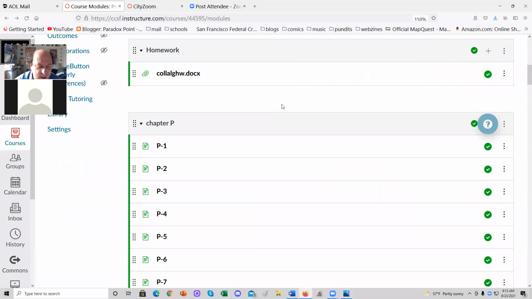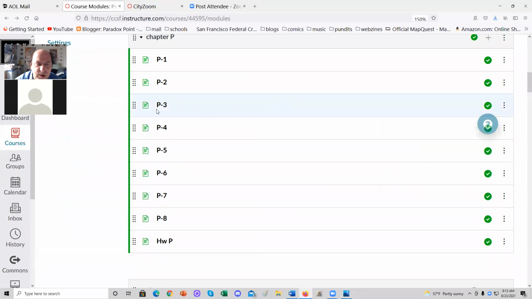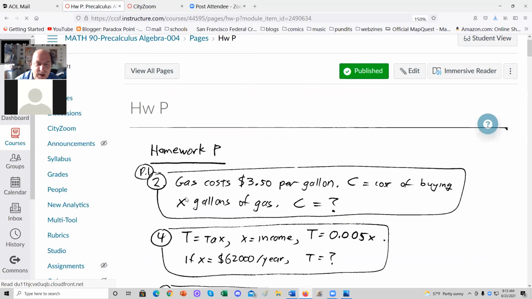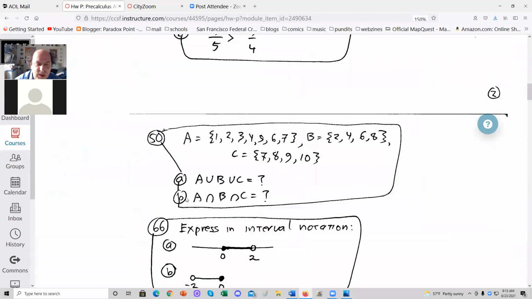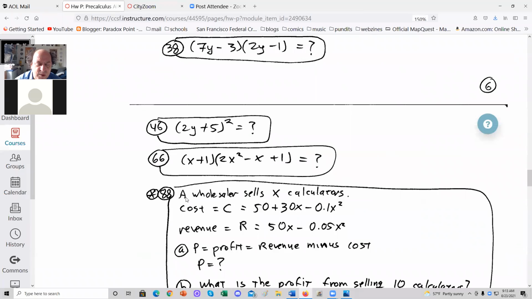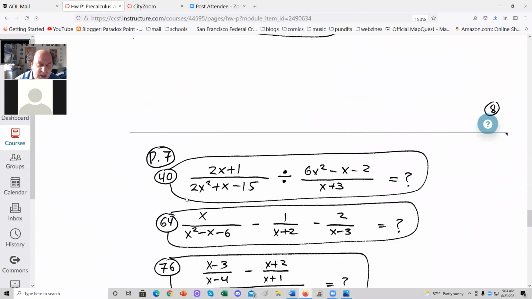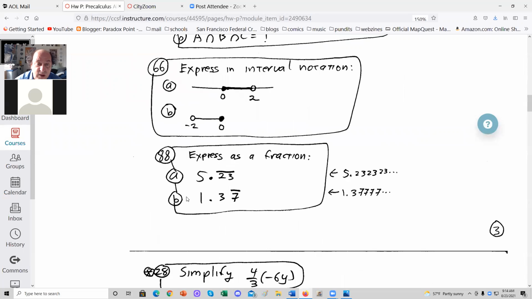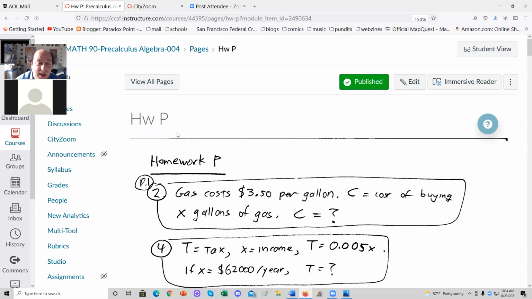All right, let's see, we got through to section P2 here. As I mentioned, homework P is available on the Canvas. Here it is. They're all written up. These should be equivalent to the homeworks available in the homework syllabus for edition 6. This may not be the same as edition 7. That's unfortunate. Anyhow, here it is available to you, and I will be getting the next homeworks and so on available as the chapters come up.